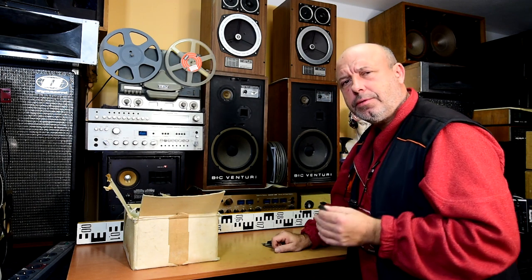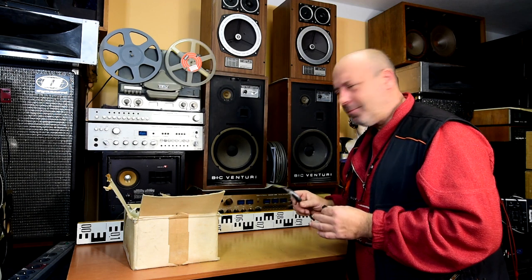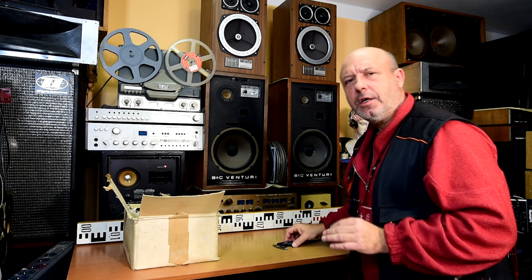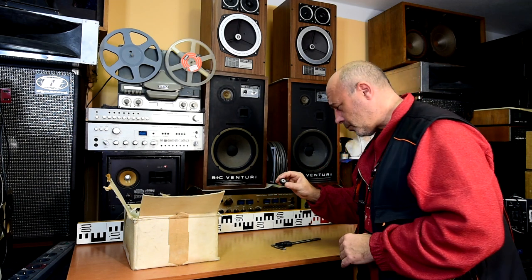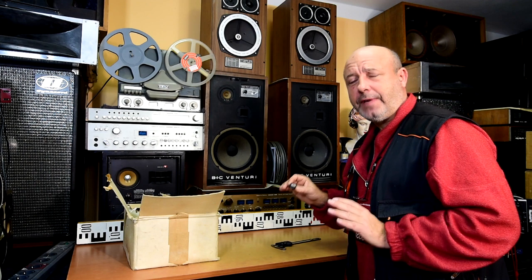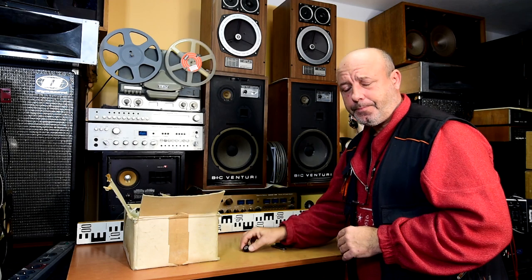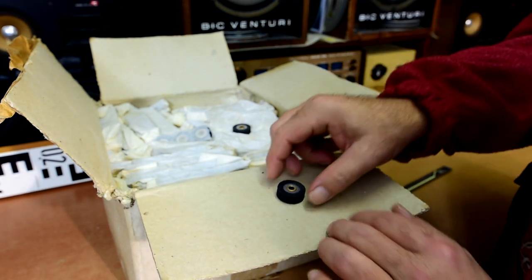At the end of this video you will see the photos with exact dimensions. So please, before you buy these pieces from me, dismount your roller from your magnetophone, check the dimensions and compare them with the dimensions of this roller. And if it fits, I'm sure you will be satisfied. But I don't guarantee that it will fit directly in your type of magnetophone. And now I will put the camera closer so that you can see the roller better.